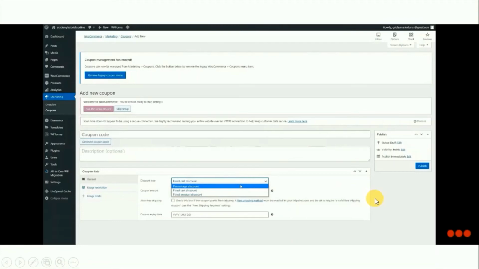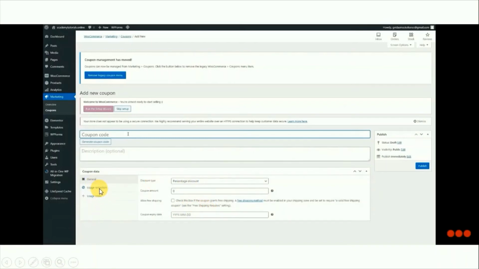It can be a fixed cart discount, a percentage discount, or a fixed product discount. So we can take a percentage discount, and you can set it to, for example, 25%, and you can even add an expiry date. You can add the date here in the coupon expiry date.